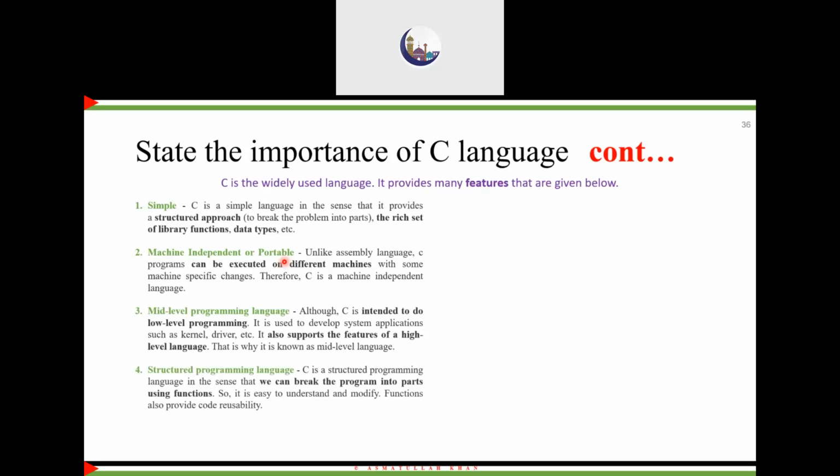And since C is a programming language, a program is written to solve a problem. C language adopts a strategy of structurally following a procedure to solve the problem. It adopts a specific structure. You need to follow that pattern only to solve the problem. We'll come to know what that pattern is when we discuss it in the slides. But do remember, C is a structured programming language. It adopts a well-defined manner in which you have to resolve a problem. Standards have been laid down to solve your problem.